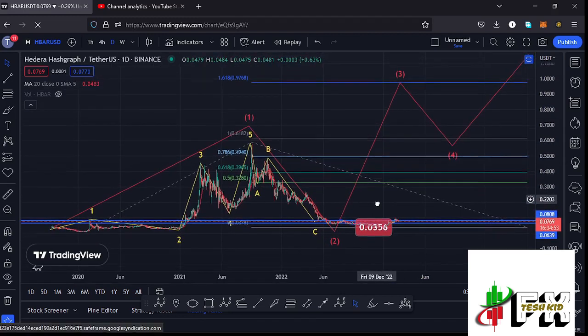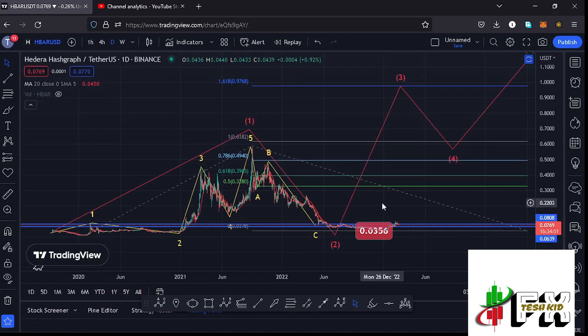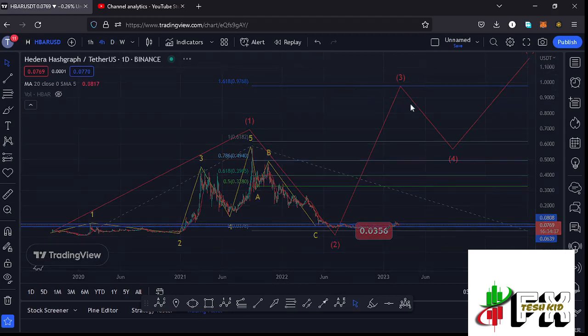And after seeing the low for that higher Elliott wave count 2, whatever we expect here on the long-term scenarios is that bounce to the upside in the formation of that wave 3, where I have minimum target areas to the upside in the formation of that wave 3 at the fib level 1.618, and that is at around the $0.9768 mark, and that is the minimum that I'm expecting Hbar to do on the long-term scenarios.